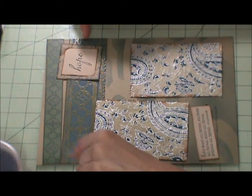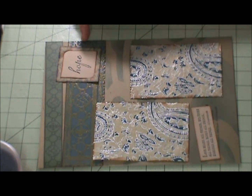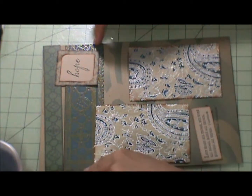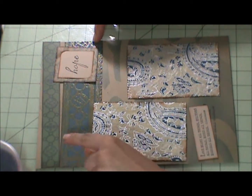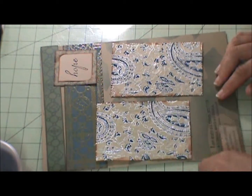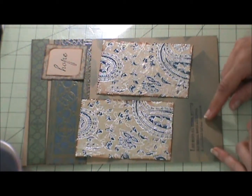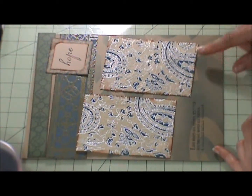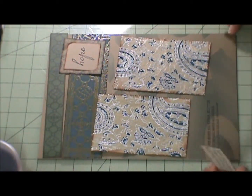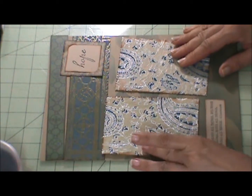This was from the 12 by 12 page from the first page, and the piece that I cut from there, this was at the bottom, and I did the same resist on it with two handmade papers. And then here I tried stamping on here and it did not ink. I tried to stamp over it a second time, lining it up, and I can never line them up. I don't know how people do that, but I don't care, clear or not, it always comes out off a little bit, and I notice it. Maybe someone else won't notice it, but I do.